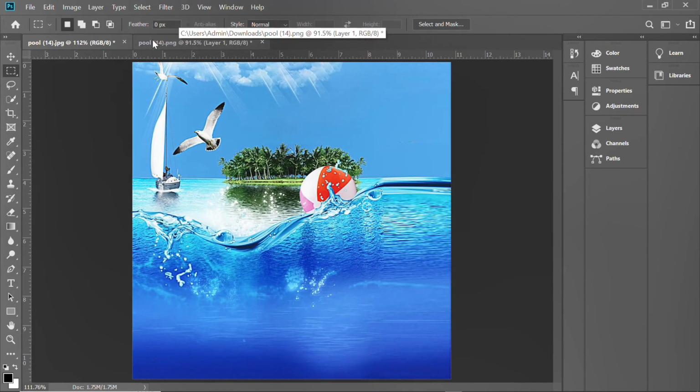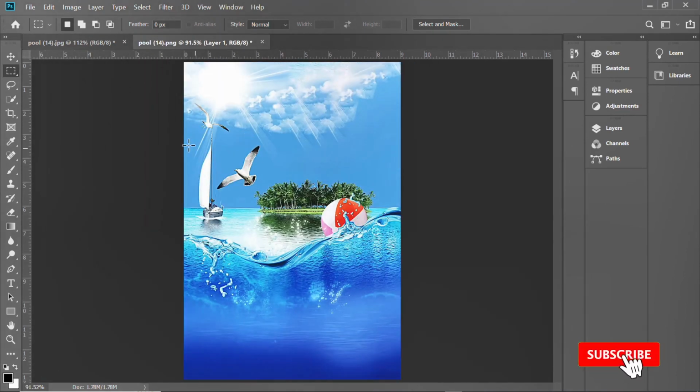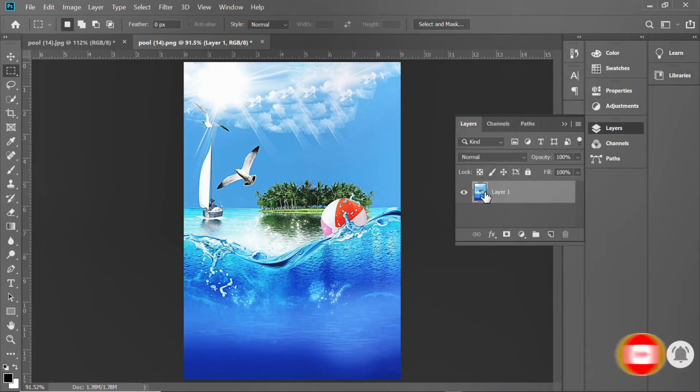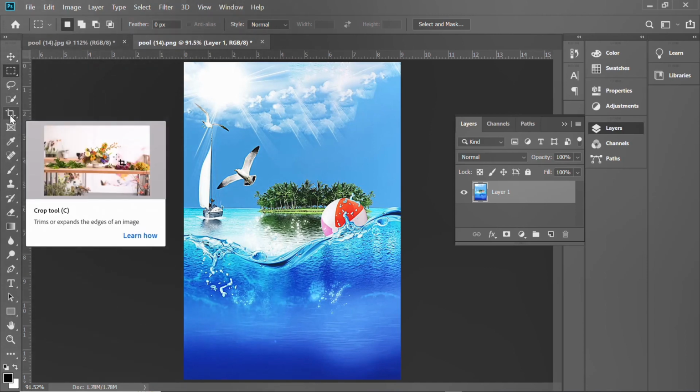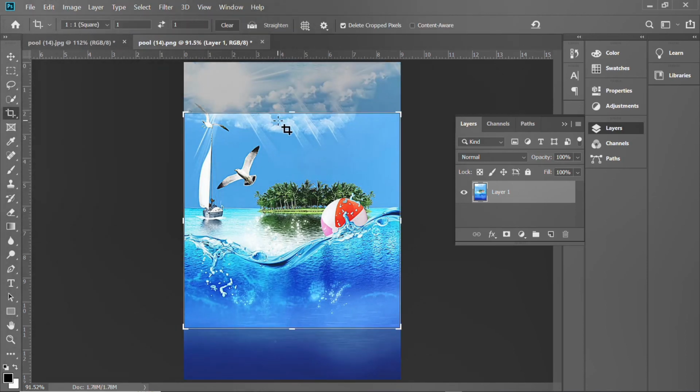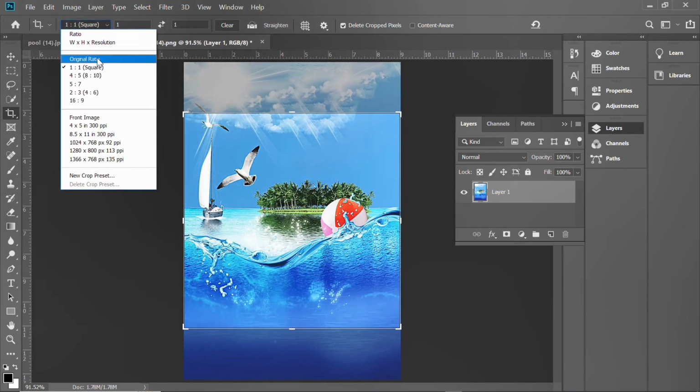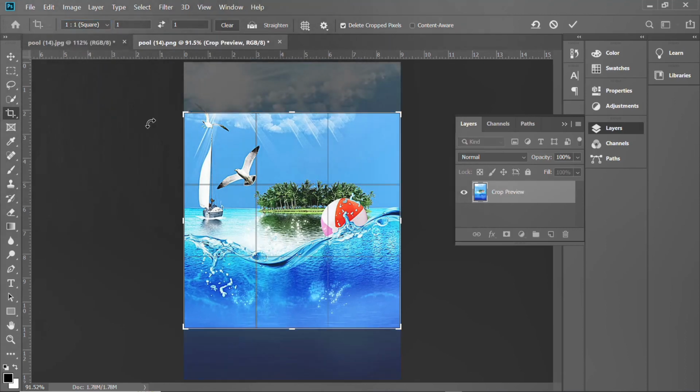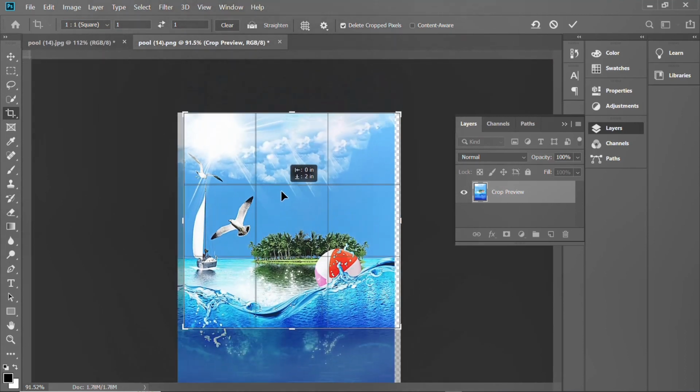So the first thing to do here is to come down to my layer or click on F7 to bring out the layer panel. As you can see, I've already clicked on it. And I'll come down to the tools panel, and I'll locate the crop tool. I'll come down to this panel and scroll. You can as well play around with any size of your choice, but what I want is the flyer or shade size.